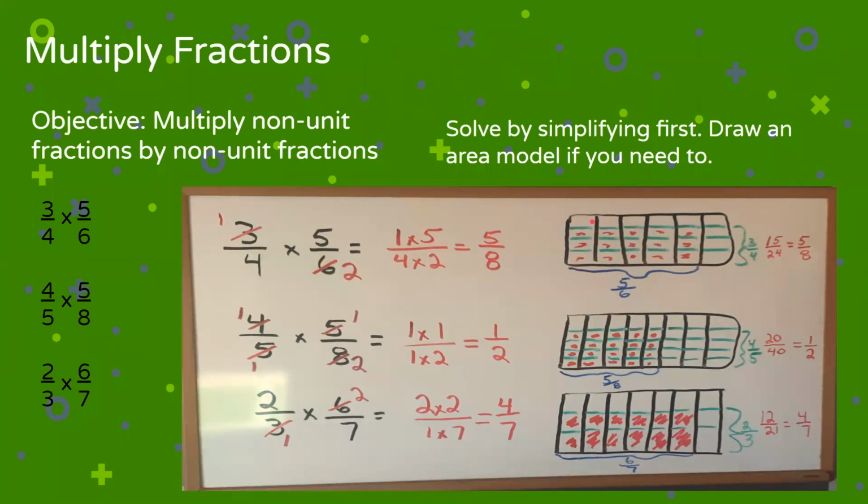We can draw an area model. Break our unit into 6 units. 1, 2, 3, 4, 5, 6. And then we're going to cut it up into fourths going horizontal. 1, 2, 3, 4 rows. How many are shaded? We have 3, 6, 7, 8, 9, 10, 11, 12, 13, 14, 15. And how many do we have overall? 24. 15 of 24, again, simplifies to 5/8. Hopefully your work looks something like that. Let's look at another one.